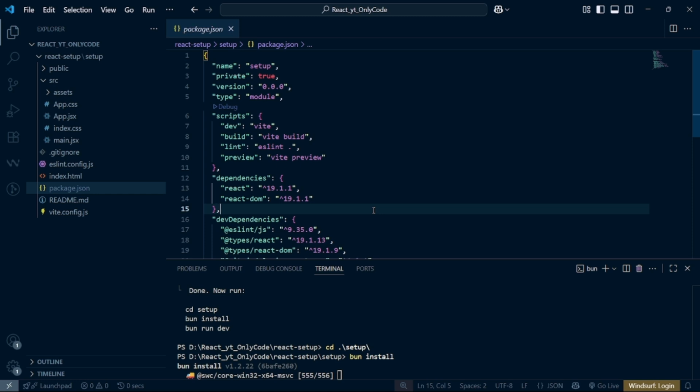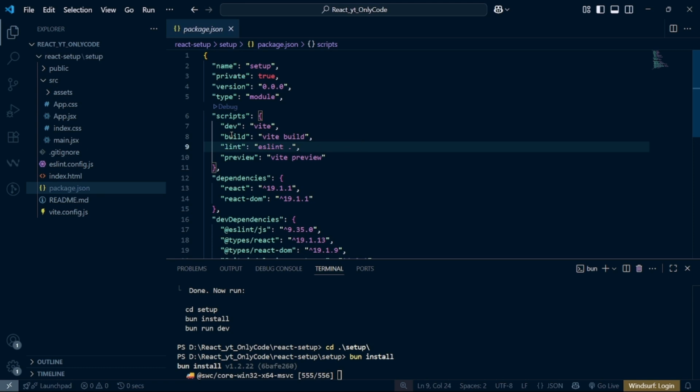Repo means repository. Repository means the folder where you contain your project itself. So that's a repo. Okay. So this setup itself is your repo, and inside that we have a package.json that will say most of the things about your project, how things are working.